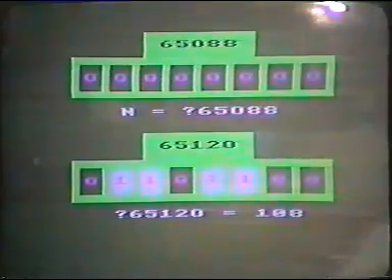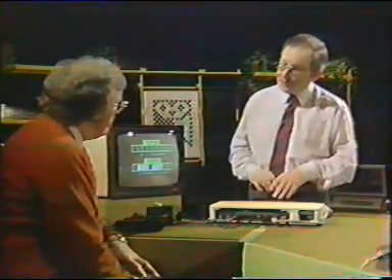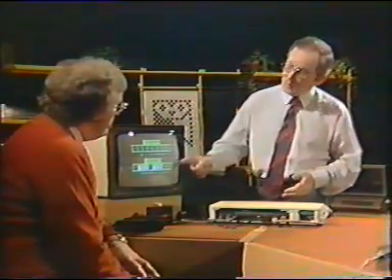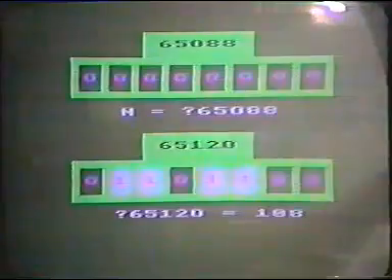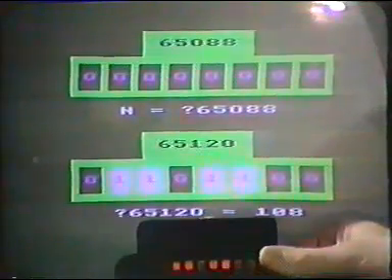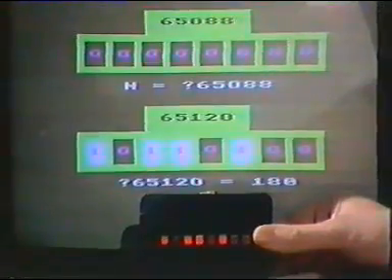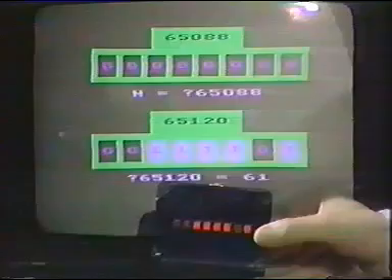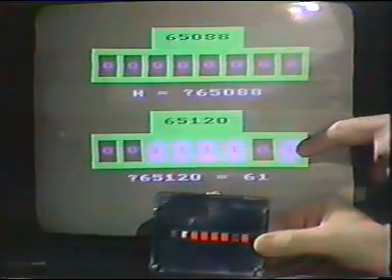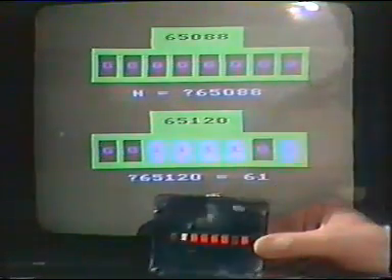Now, we can actually transfer information out of the computer in various ways. We can alter this number, and then that will alter the lights. For example, I can set a random number. Let me just show you again. If I push a random number into 65,120 by pushing a key on the keyboard, it will change the lights. But you'll notice that a number 1 here corresponds to a light on here.